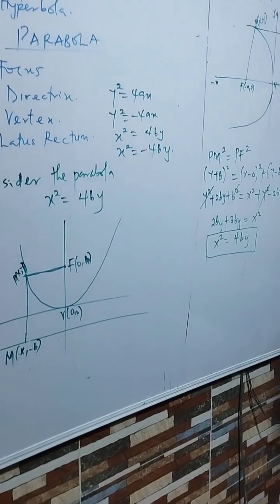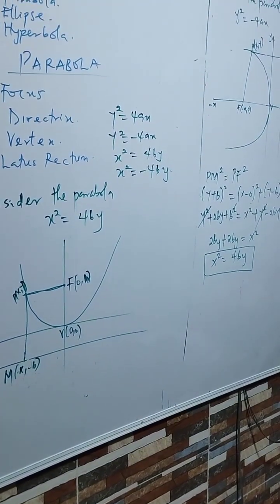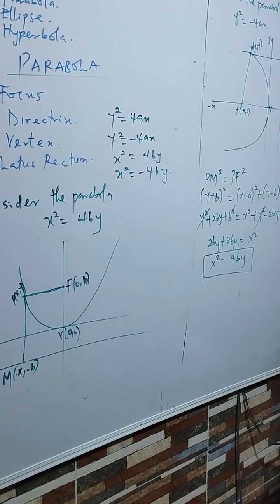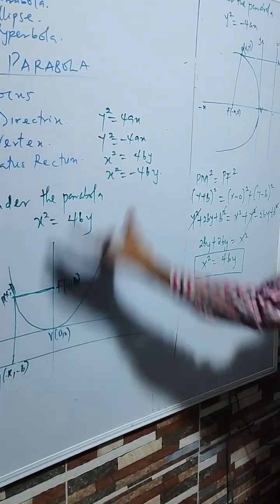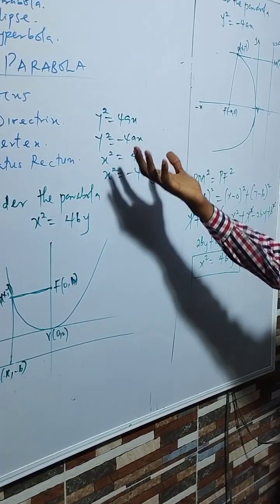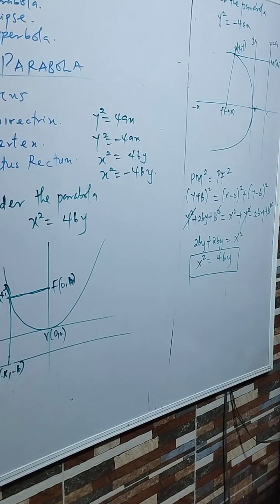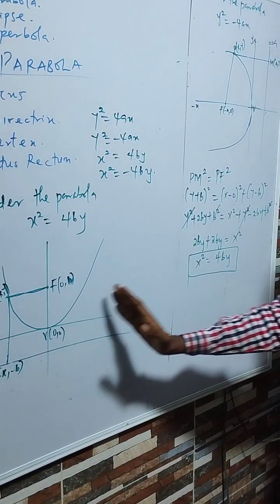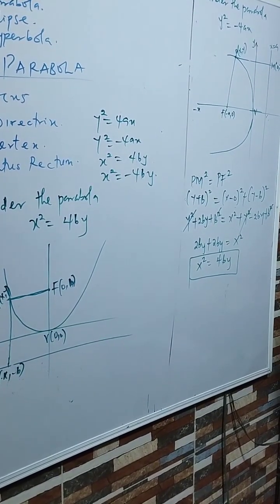When you see a question, you have to understand the format by which this question is being asked. You cannot just answer questions that have to do with x square, where the parabola is facing the positive y-axis, by comparing it with y squared equals 4ax, which is facing the positive x-axis. If you do that, your answers are going to be wrong.